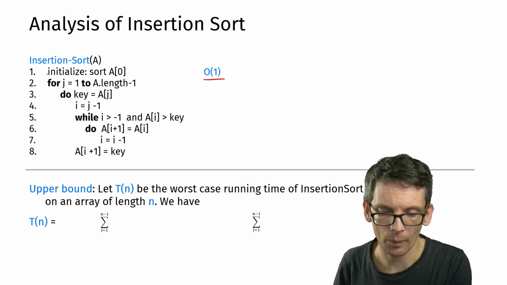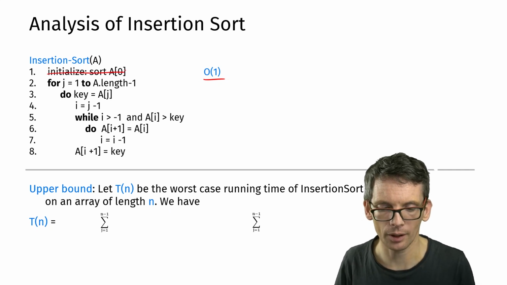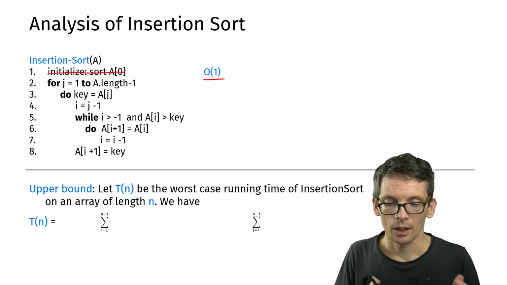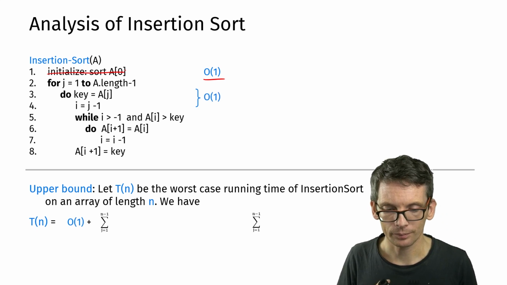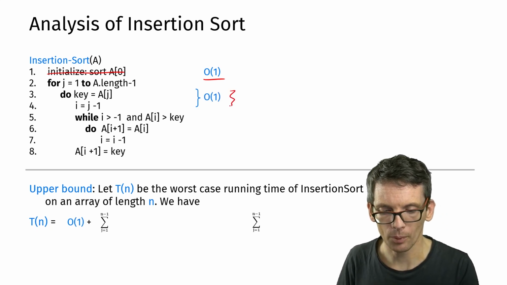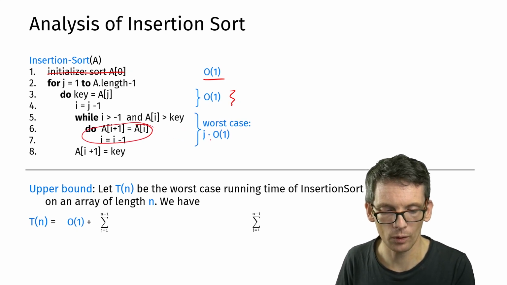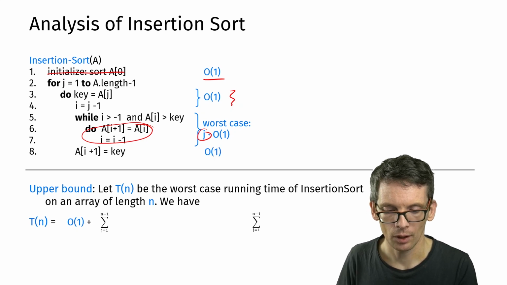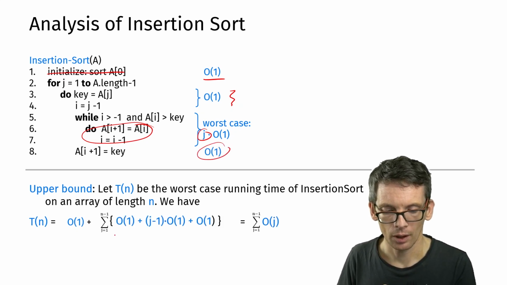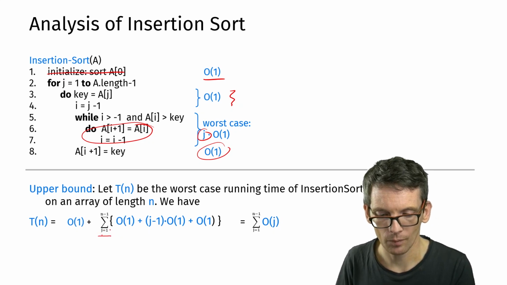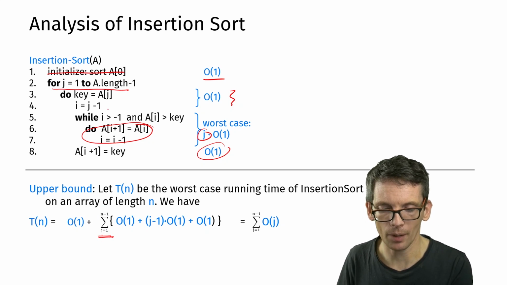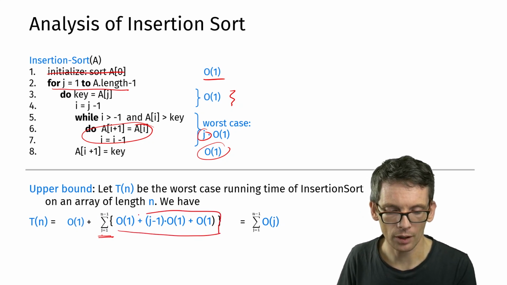Initialization, we already said we can skip this line, but in doubt it takes constant time. Now in the loop, we have constant time operations here. Then we have the while loop, and inside the while loop, this is constant time. We do this at most j times, so at the end we still have something constant. So we get the sum. If I sum over all of those loops, I get the sum from 1 to n minus 1, and this is essentially order j.